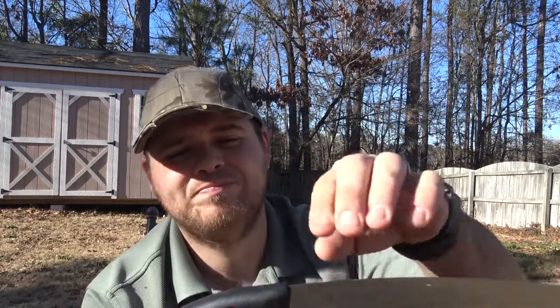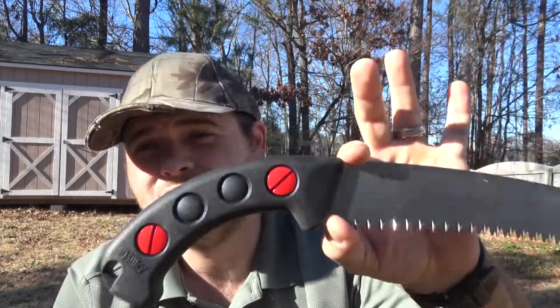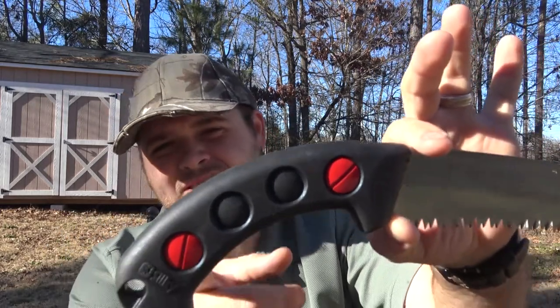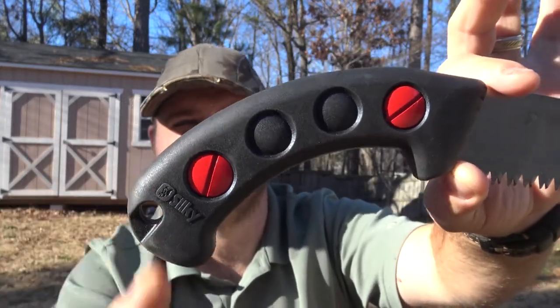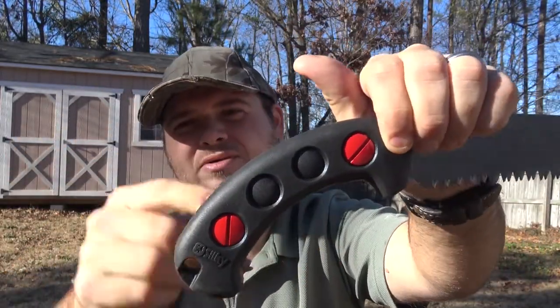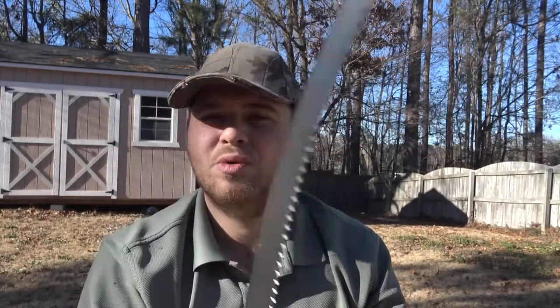Time to get to the saw. Let's start with the handle here. You do have two nice big red screws. You can remove the handle. This is a full tang saw. Tang goes all the way down to here. Okay? Absolute full tang saw. It stops literally right before the lanyard hole here. It does have that ergonomic grip to it, so your hand literally sits in the position that it wants to sit when you're doing the sawing. Helps save your wrist, so after a day's worth of sawing, your wrist isn't aching.